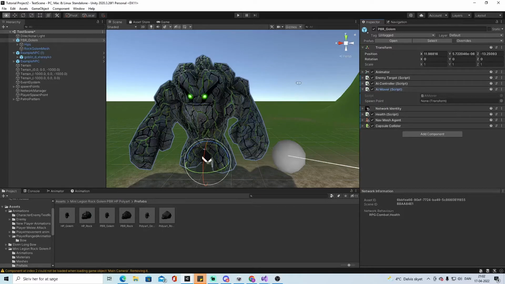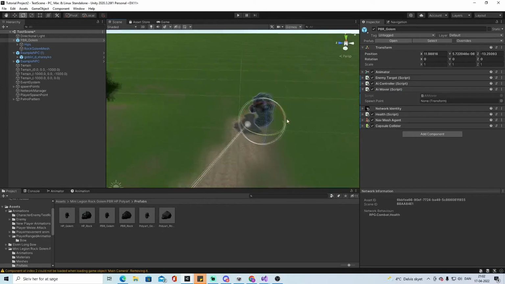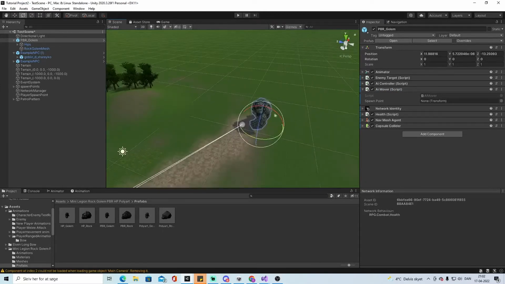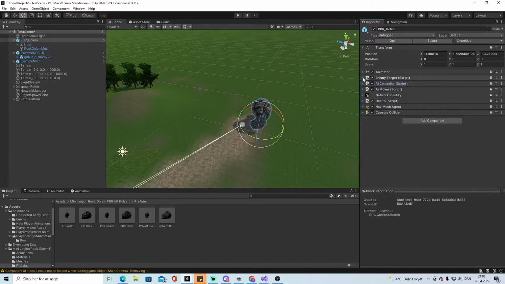and as there is no spawning point, we cannot give him one. In a later video, we will make it so where you pull him, he will walk back to. So that will come up soon. For now, we don't add a spawn point, but we will later in the video because it doesn't work without. So aggro area is set to 5, chase distance set to 20, and distance to spawn reset is 30.